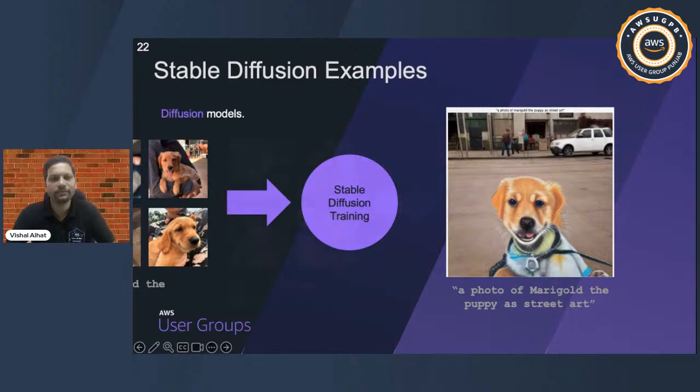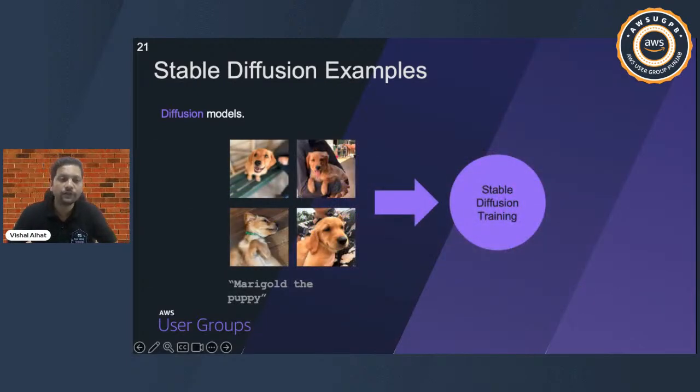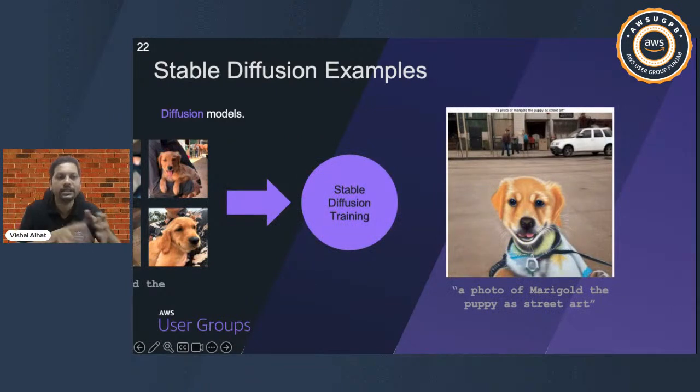On the left side, we can see we passed the actual photos of that Marigold puppy, and I applied the stable diffusion model. As we are talking about text to image, I provided a text prompt: a photo of a Marigold puppy as street art. Street art is similar to what we call rangoli; it creates art on the street. I provided that to the stable diffusion model, and it created this particular photo. Maybe it is not realistic, or you cannot see it as real, but it tried to create it according to the data that we passed.